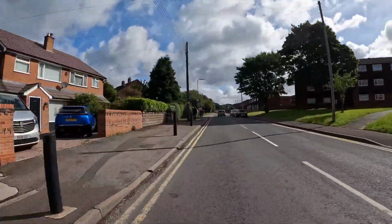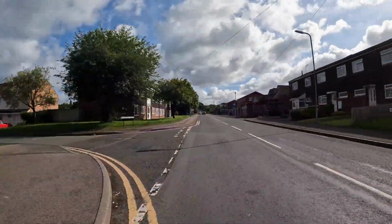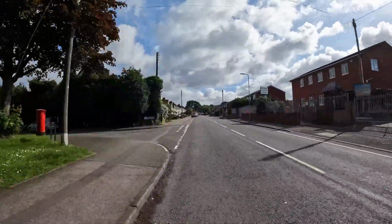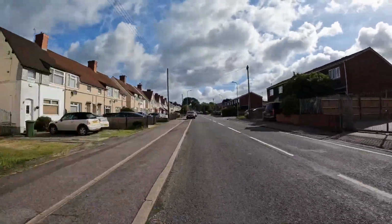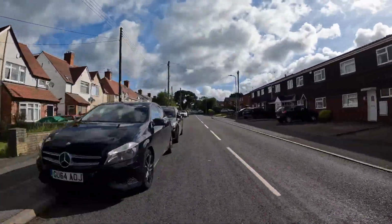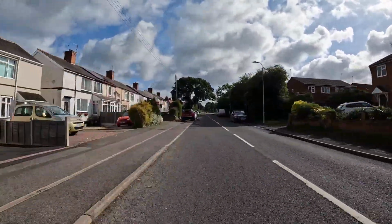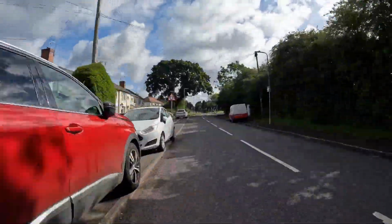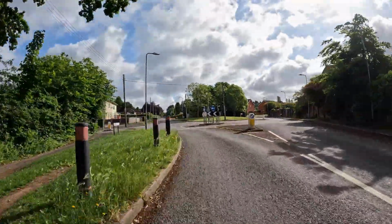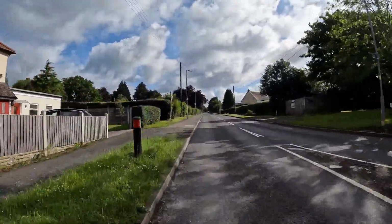Now we're going to take a right onto Woodrow Lane, and this is one big long straight road that we're basically going to follow up until we get onto the Birmingham Road. Now this road I think has the potential to be quite busy because it's one of the main routes up to the motorway, so just be aware. I think it is a 30 along here, but whether people are going to bomb it or not I don't know. Just keep your eyes peeled, and we go over this roundabout and carry straight on.